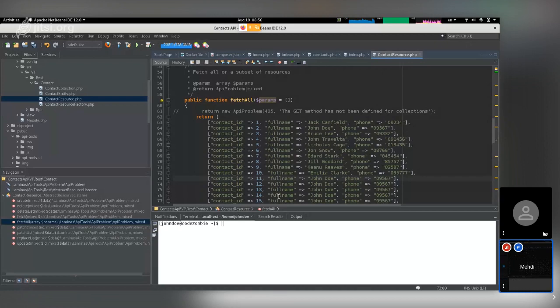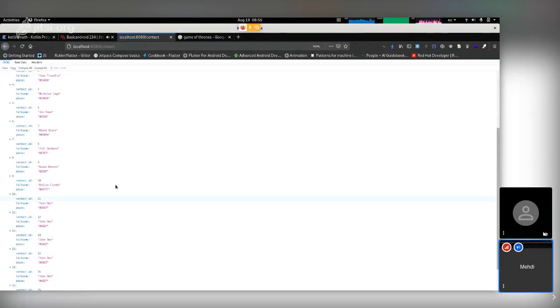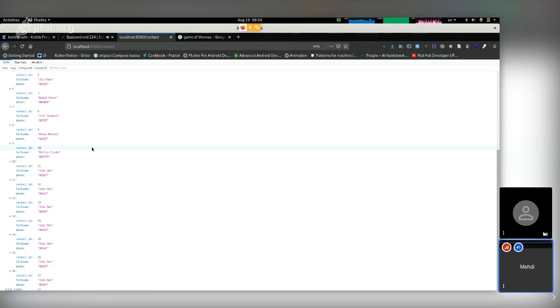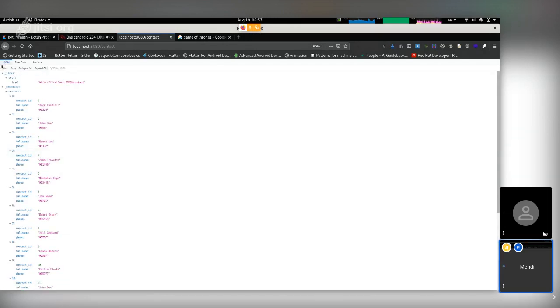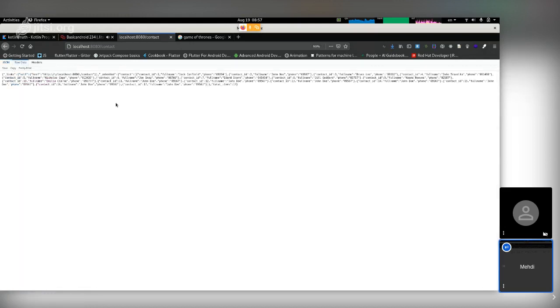Now, after I save the server code, I get back to my browser and refresh my page. You see, I have the results on my web page in the form of a JSON response. This is in fact beautified by Firefox because Firefox knows this format and shows that in an organized way to me. But in fact, it is raw data, a very simple string like this.